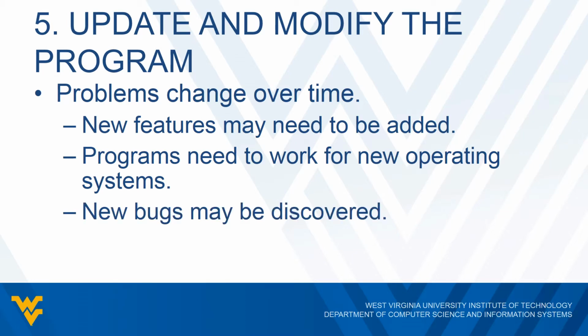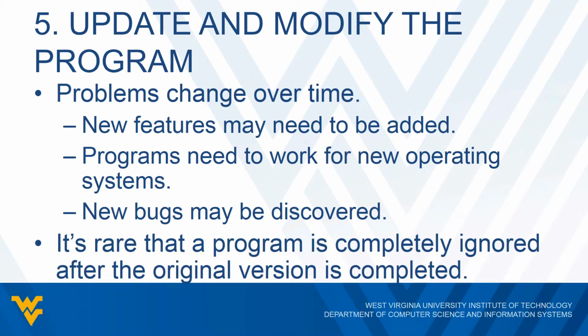And also there could be some new bugs. You may write a program and it works just fine, and then maybe 6 months down the road you run your program again and you discover a new bug that just wasn't there before, or you never had that particular test case to trigger that bug. So you need to make sure that you handle those new bugs and then send out the updated version. In fact, it's very rare for a program to be completely ignored after you complete the original version. There's always going to be new features that you need to have. Maybe you're writing a program for a company, and then that company upgrades their system, so you'll need to update your program to work on the new system. Or maybe your client has a new feature that they want added a year after your original program was made, so you need to be able to add that new feature. The point is, programs are going to change over time.